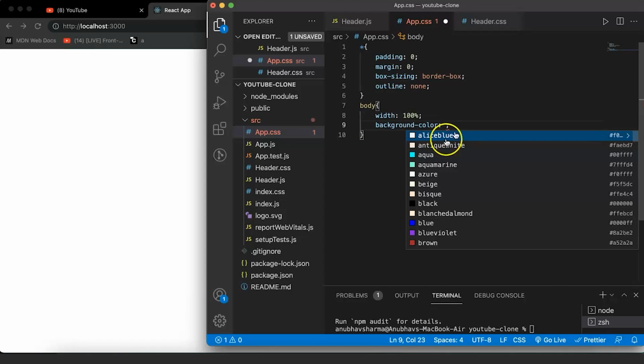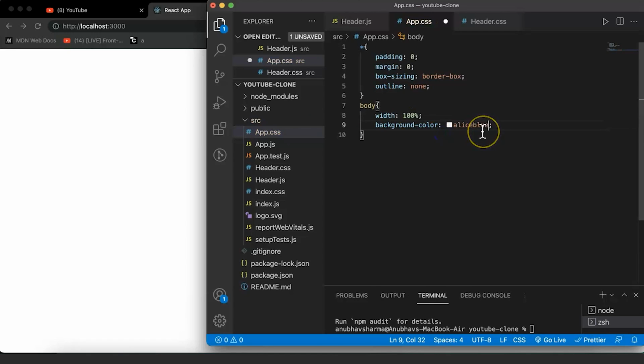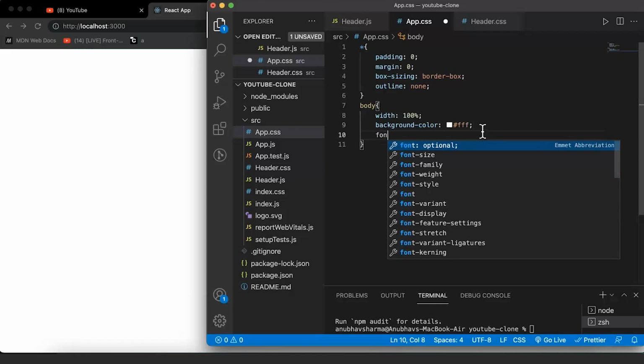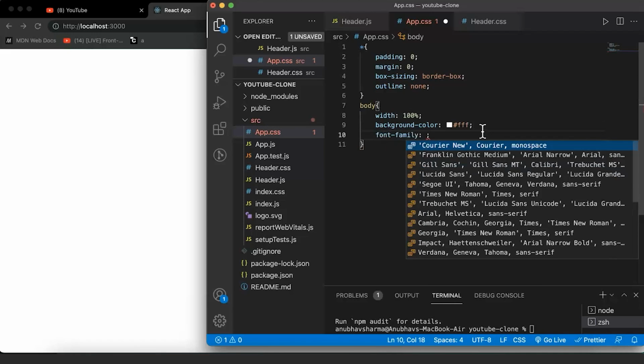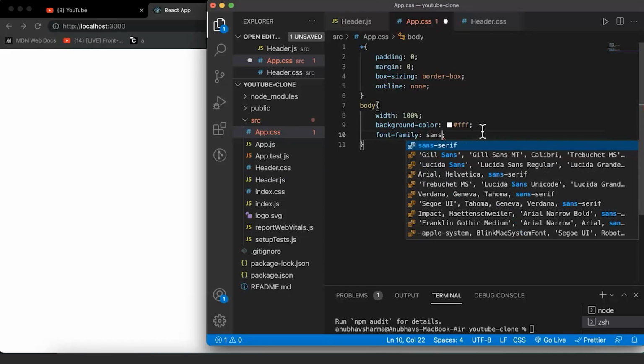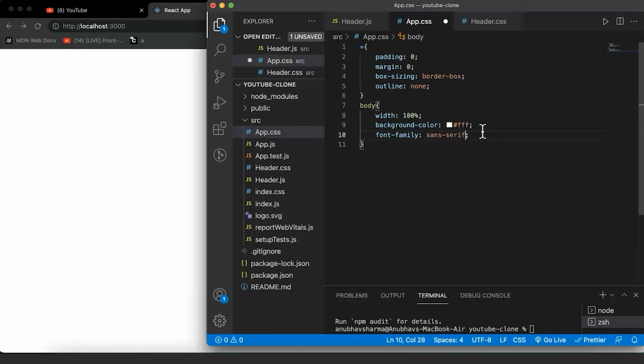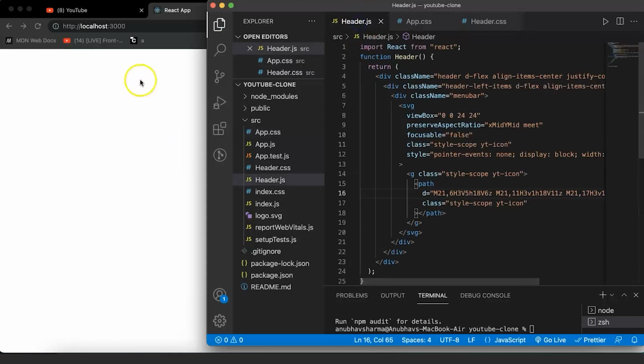That would be white only. But let's give it a color of ash. After that, with the font family of, let's now go and save this file.